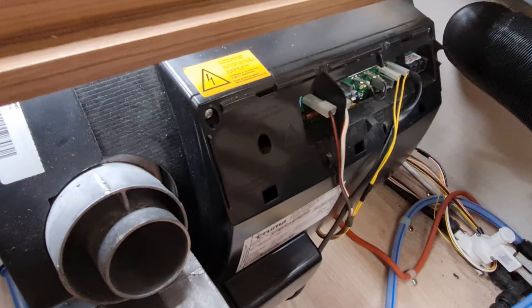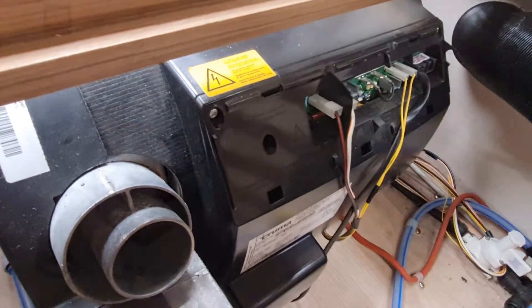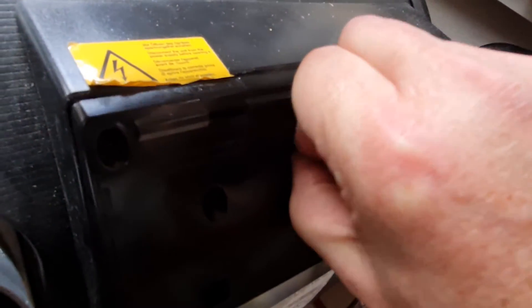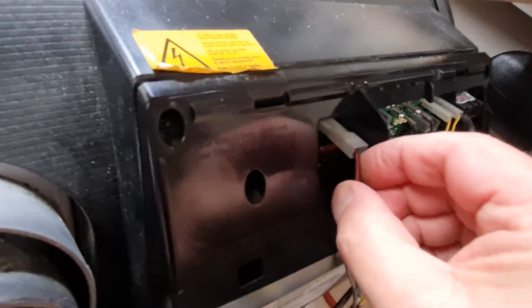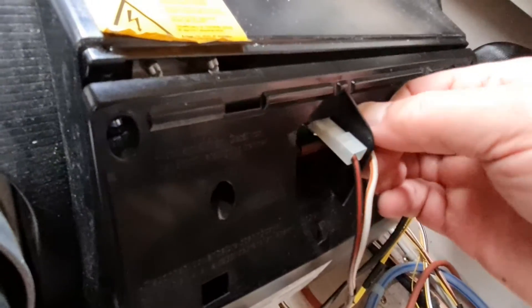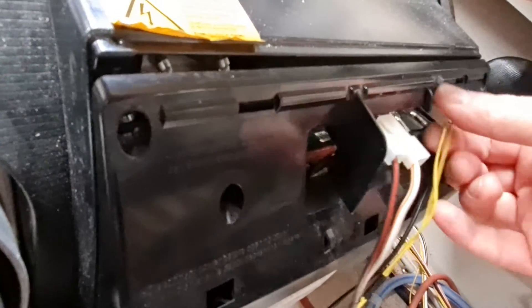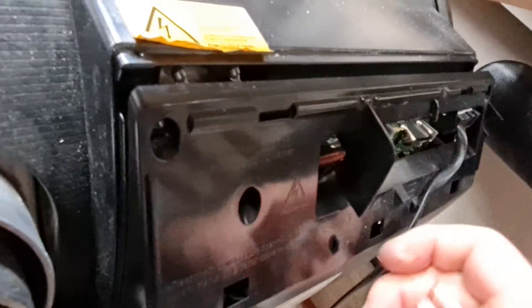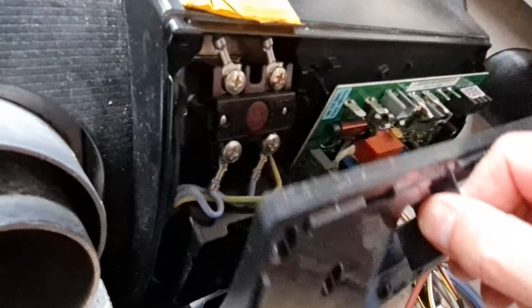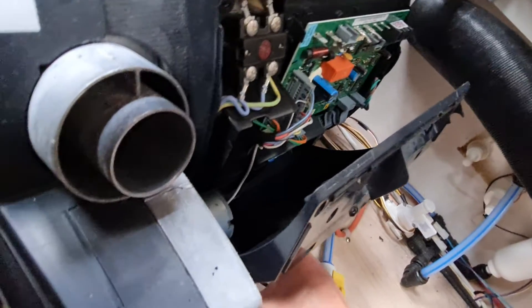The electrics to the unit are accessed through this front cover. The upper section is the 12-volt input and thermostat control. Note that removal of the full electrics cover requires a special screwdriver head — not just a simple Phillips — this is the head I happen to have in my collection. Removing these wire connectors — I'm already taking a photograph just to remind myself of where everything goes for putting it back later on. And then the data cable, which should allow us to take this panel off and access the other wires below.